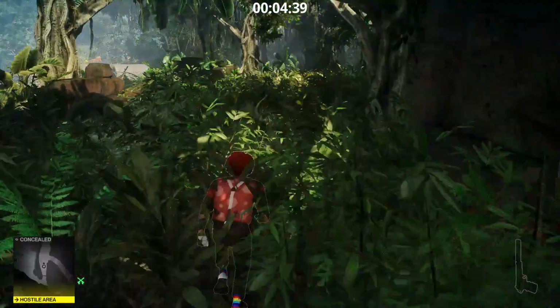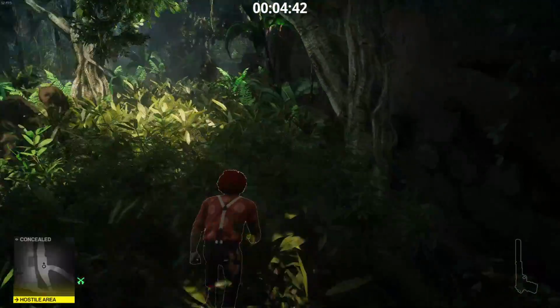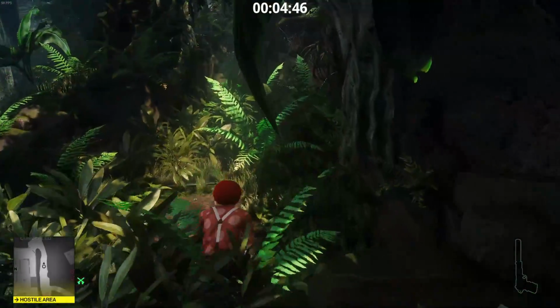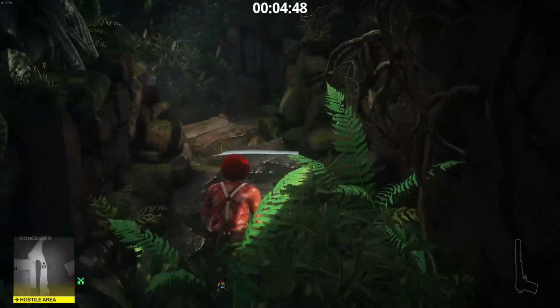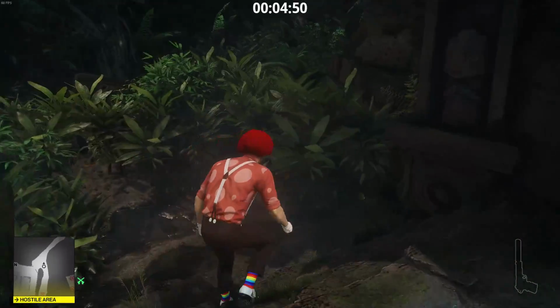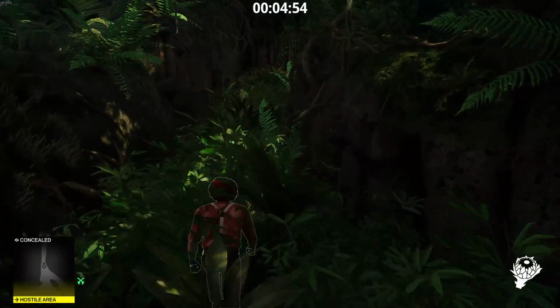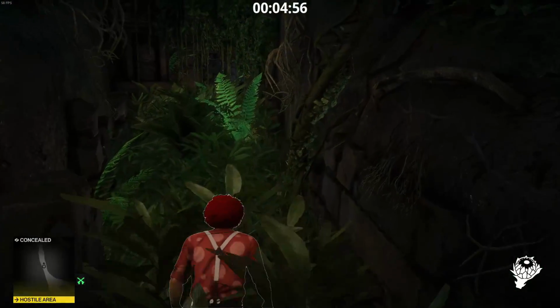Killing Rico Delgado this way is the part that takes really long. But I wanted to include this in my silent assassin suit only run, because it's probably my favorite way to kill Rico Delgado, even though it takes some time.